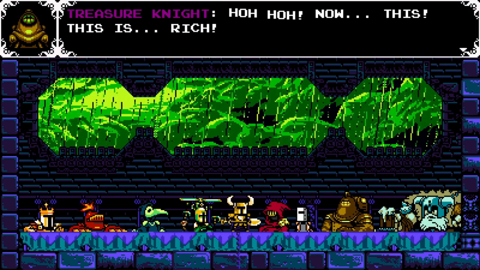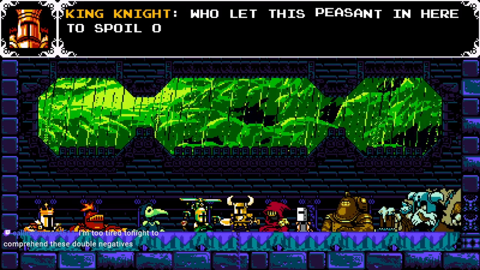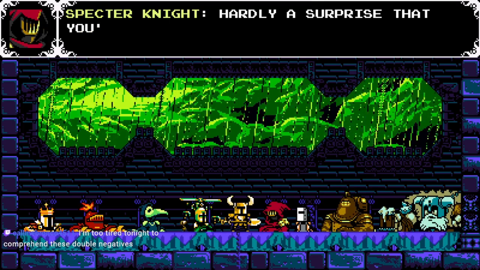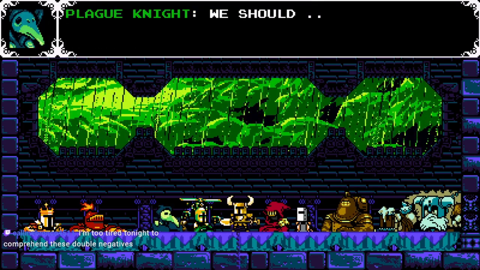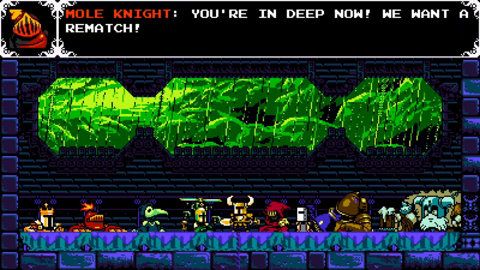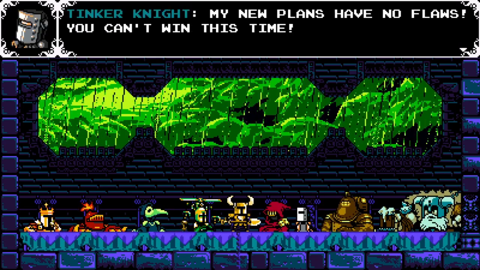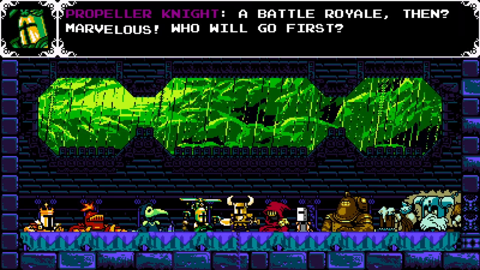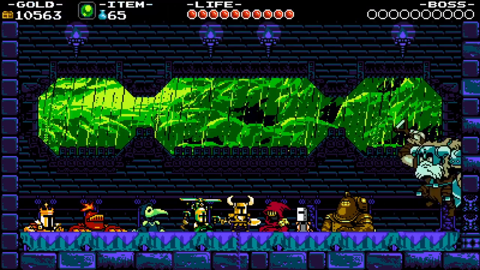Ho ho! Now this is rich! Who let this peasant in here to spoil our sumptuous supper? Hardly surprised that you've yet again set foot where you don't belong. We should punish you. You're in deep now. We want a rematch. My new plans have no flaws. You can't win this time. A battle royale, then? Marvelous. Who will go first? Humph. Pass the salt.